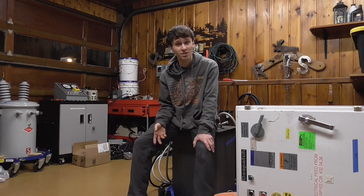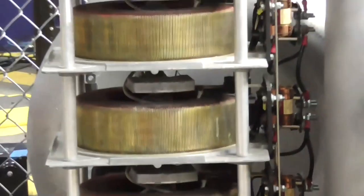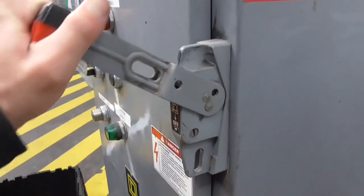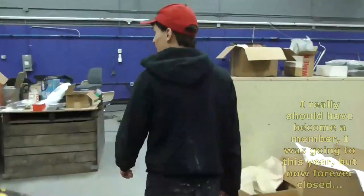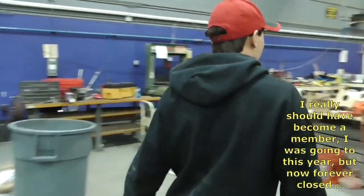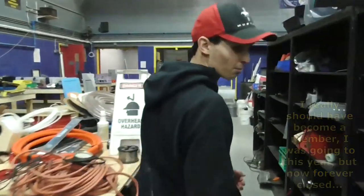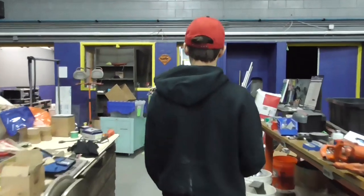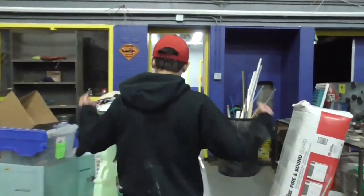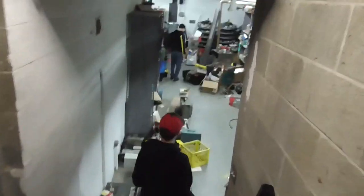As some of you may know, I recently visited the NSI, or the Geek Group, and I'd like to thank Chris, the host of the place, for like 24 years or something like that. For a very good price, he gave me a whole lot of stuff. This was during their sale out. Their sale out ended, so nobody can visit now and the building is now closed off. Unfortunately, they went out of business, and they had a going-out-of-business sale, and since I wasn't too far away, I decided to pay a visit.